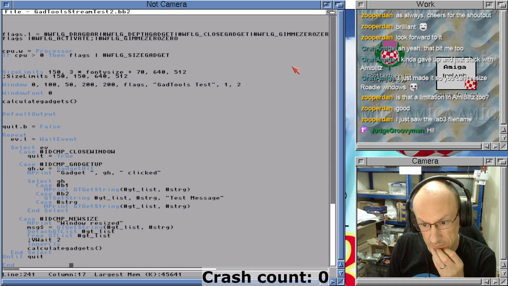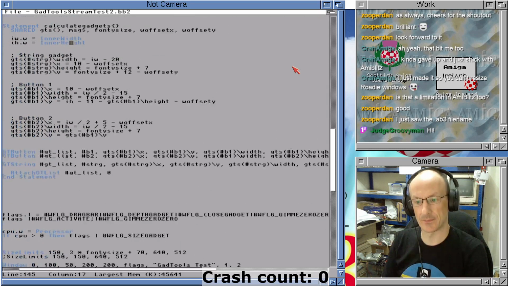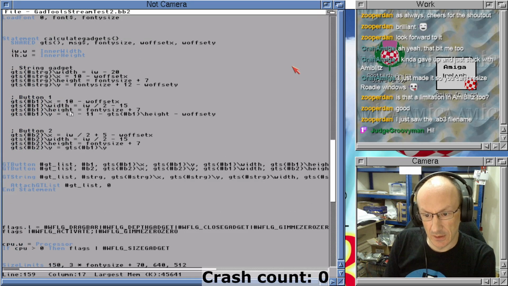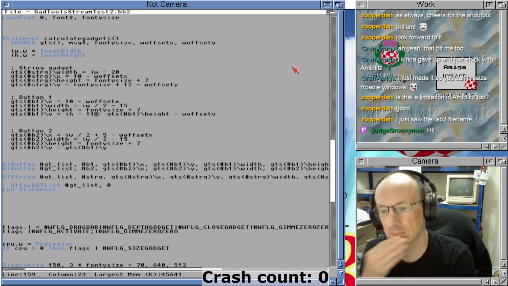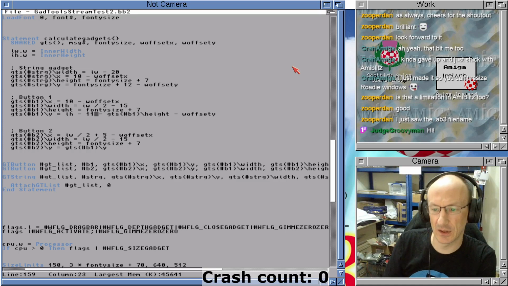So what's the problem there? So button 1, button 2. So inner height minus 11. Okay, so the problem here now. Oh no, that shouldn't be. So inner width and inner height should be 0.